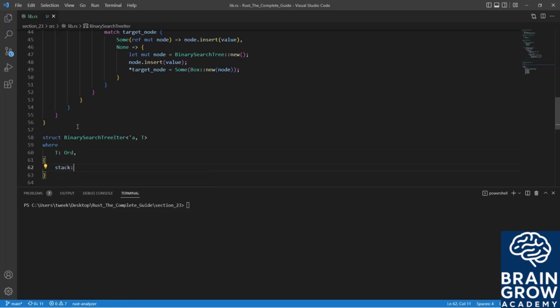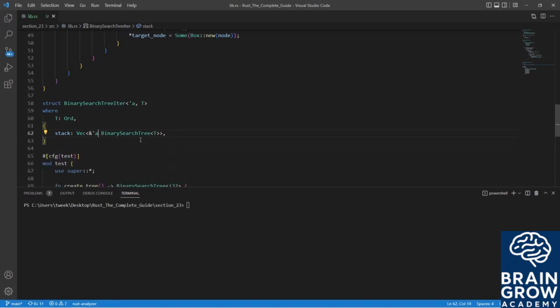And then our field in here is going to be a stack for us to store our values, and so we're just going to simply use a vector, and then we will need our binary search tree of type T. Alright, so that looks good.